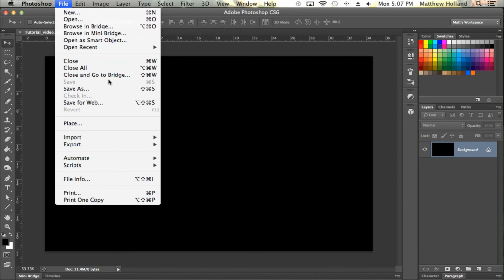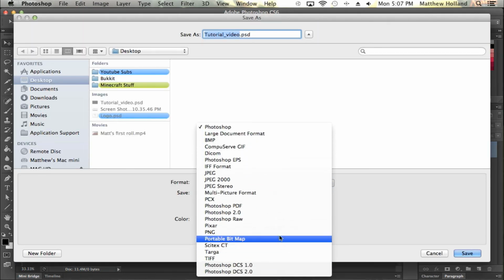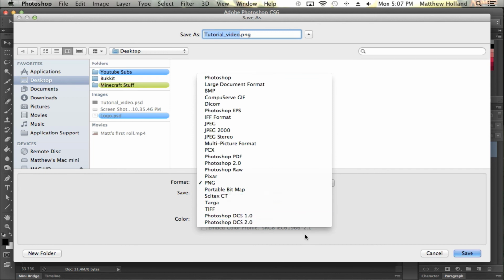Now open this back up. I'm going to go to File, Save As. Now I'm going to select PNG. PNG will give you a lot higher quality than a JPEG will, but it's also a larger file. So just a little bit of information in there for you. You can look that up and see what each different version of the file that you can save is. Here are all of them. I'll just leave it up there if you need to pause it and look at it.